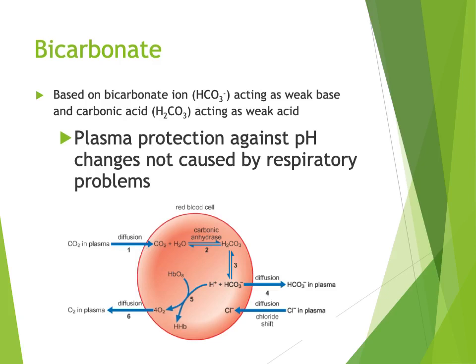Carbonic acid, when there are excessive acids in plasma, will dissociate into its buffer bicarbonate ion, which will diffuse into the plasma. As it diffuses into the plasma, chloride ions will diffuse into the erythrocyte. This is what's known as the chloride shuffle. What the chloride shuffle is going to do is ensure that the anion gap stays stable. However, we have a much stronger buffer in the bicarb ion than we have in the chloride ion.